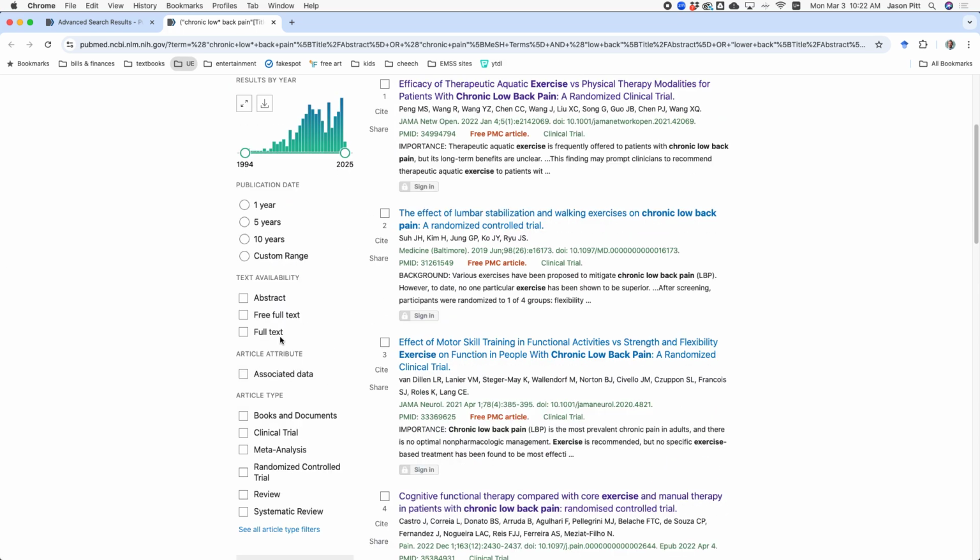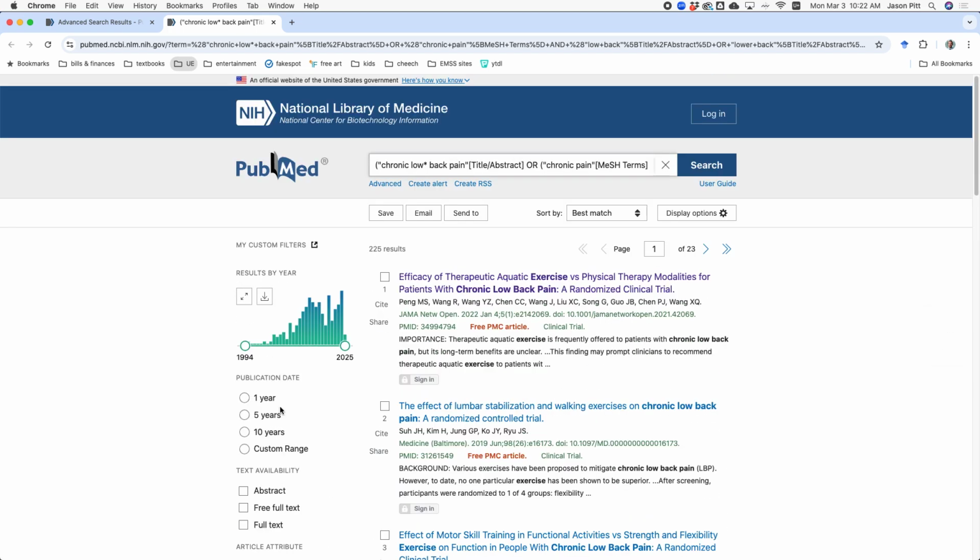Now, we could absolutely apply filters over here. I could have clicked clinical trial, randomized controlled trial. I could look for reviews, right? If I was conducting a systematic review, I would not add this randomized controlled trial type because I'd want to know other systematic reviews that are done on this topic so that I can include them, look through their citations, make sure I'm not missing anything, but just to get an idea of what primary studies are out there so that I know, should I be doing a review? There's 225 of these that might apply.